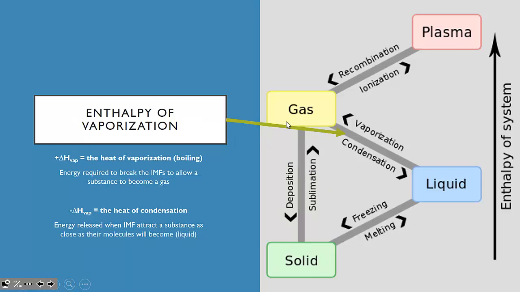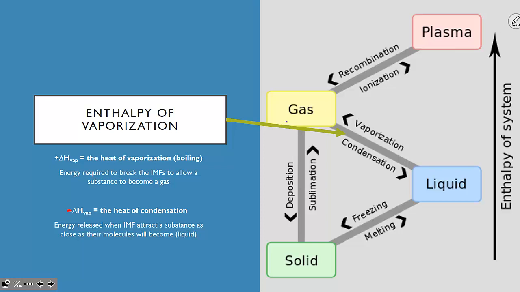If you have a liquid and you heat it up to the point that you overcome all the intermolecular forces, the amount of energy it takes to do that is known as the enthalpy of vaporization, because I'm boiling this substance. Now, running perfectly opposite of that, meaning if it took 1,000 kilojoules to vaporize something, I would have to remove 1,000 kilojoules to turn it back into a liquid. This is known as the enthalpy of condensation. When you remove something, it's given a negative value.